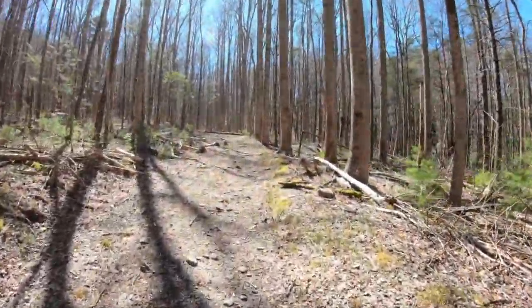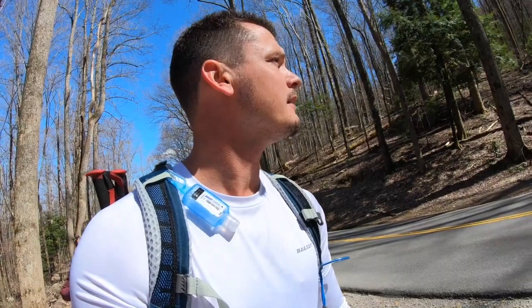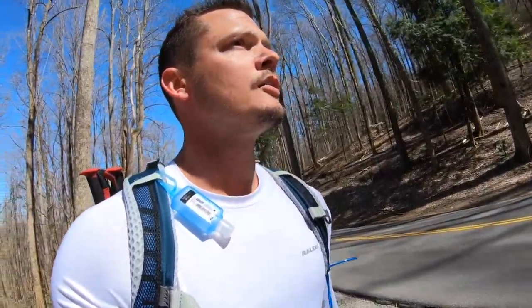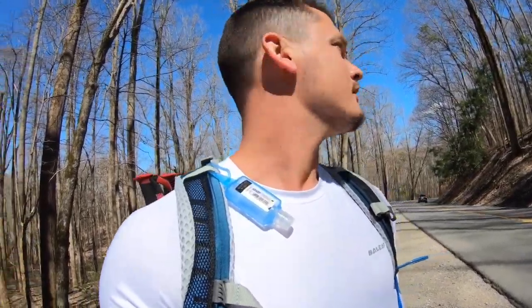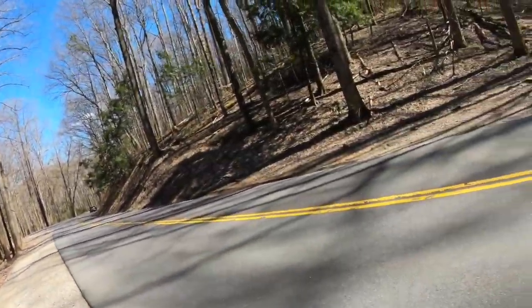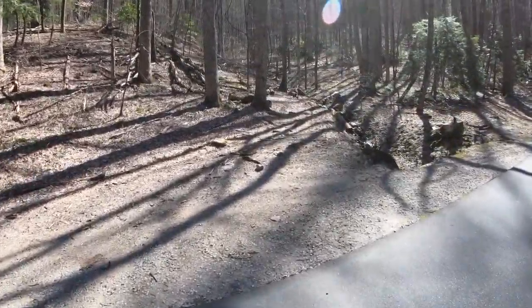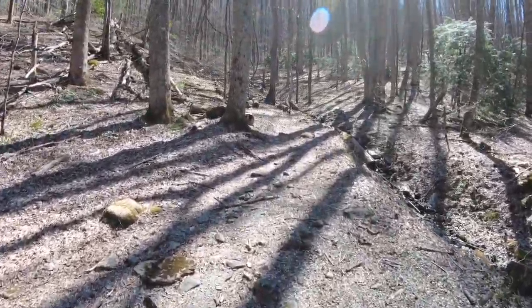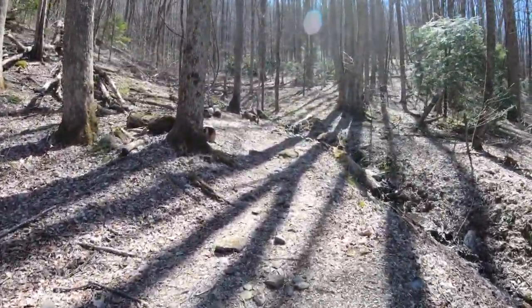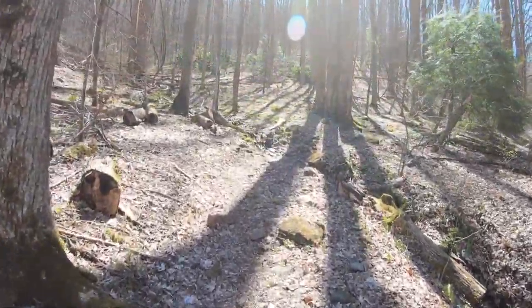Almost done. Walking the beautiful road again. Trying to find exactly where we're supposed to cross. Trailhead's over. I think I see it here, no actual trailhead. Popping out of the woods, crossing the road again, and finishing up. Last little bit of Crib Gap. Yep, this is it. There's no trailhead marker, so if you're doing this hike, that's where to find it.